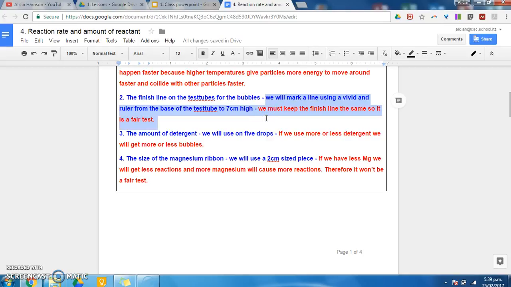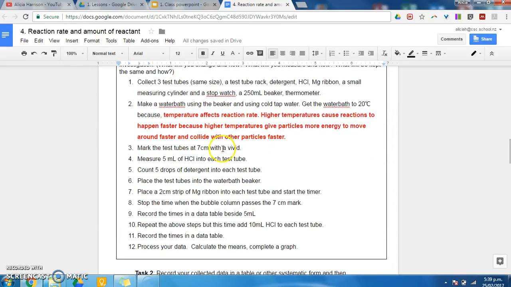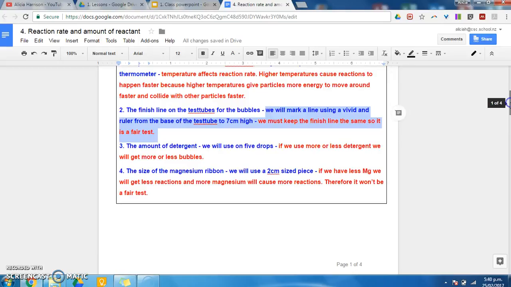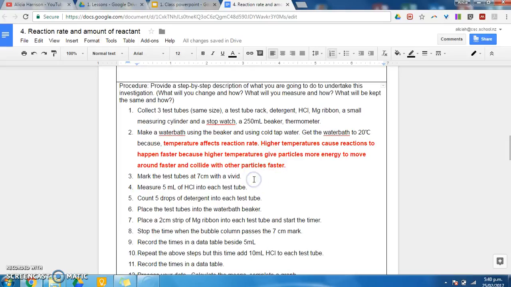So for this one we're going to copy both those bits, because in the method currently it only says what we're doing, it doesn't say how or why. So we need to add the how and the why. Whereas before it already had the how, it says about using a water bath and how to make that water bath, but it didn't say why. So now we've got to add the how and the why. So we'll copy that again. You might want to draw an arrow off and pause the video to write this part in, or you can just copy and paste it and add it in.